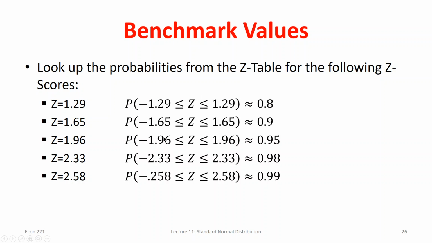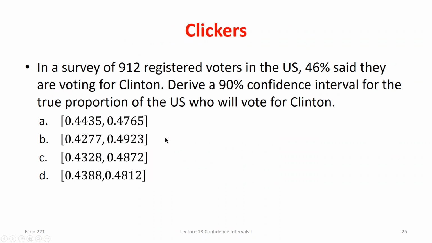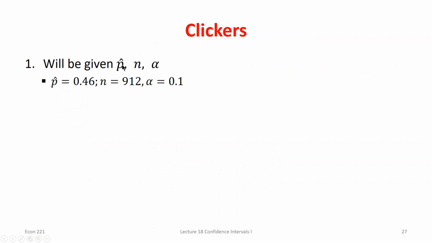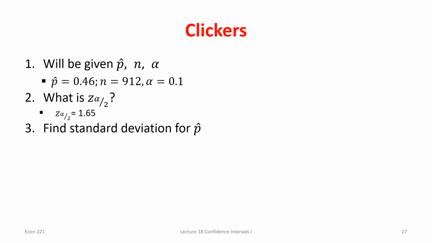If we look at our benchmark values and remember, okay, we wanted the 90% confidence level, so 0.9, that will be a z-score of 1.65. Okay? So I have these three things I need. I can look up that z-score if I didn't have the benchmark table in front of me, right? So alpha is 0.1, divided by 2 is 0.05. I go to my z-table, look in the middle, go over. I find that that z-score is 1.65, right? Or negative 1.65, and then I just remember, yeah, I don't need the negative sign there.